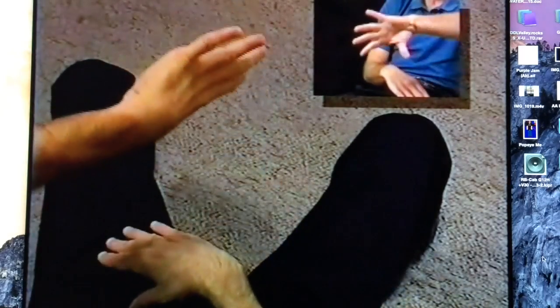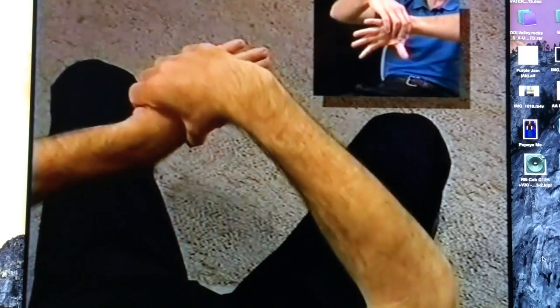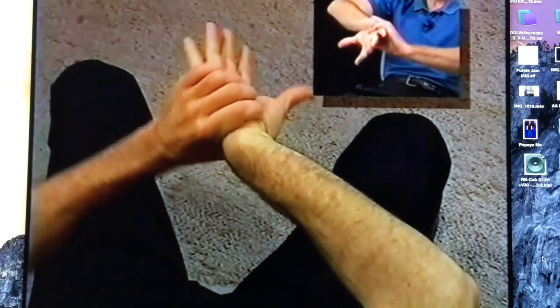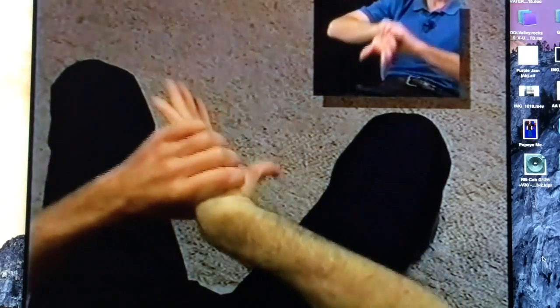And we'll repeat that. The left hand turns down, the right hand goes up on top, it turns the hand, and then we do the circles. Again in both directions. The right hand turns down, the left hand up on top, turning it a bit, and then doing these circles in both directions.